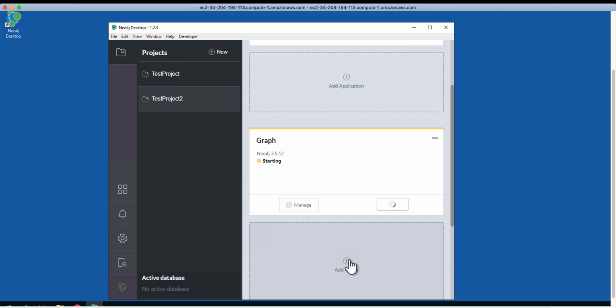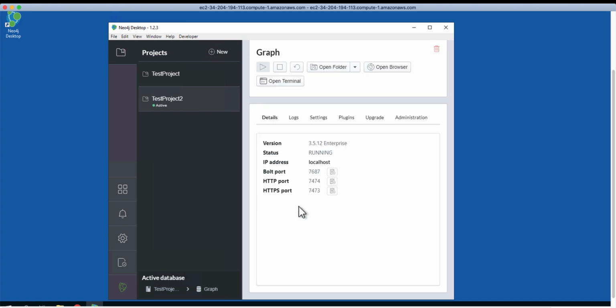We start the database. A started database uses specific ports for clients connected to it. Most applications, such as Java applications, will use the Bolt port. Neo4j browser uses the HTTP port.